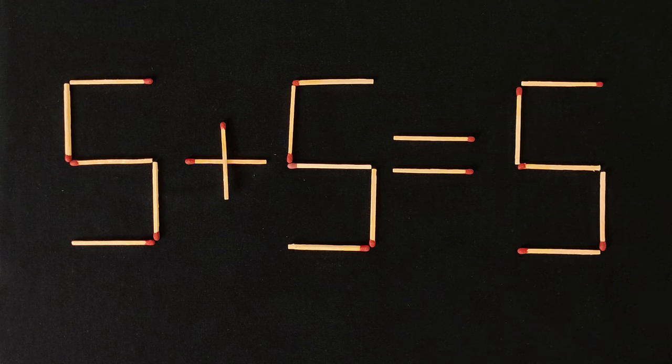I'll give you some time to think, and if you don't have enough time, you can pause the video and think until you solve it. And when you solve it, you can continue watching this video. Probably this matchstick puzzle has several solutions. So, if you get the right answer, which will not coincide with mine, write it in the comments, it will be interesting to read about. It's a really simple math puzzle, and with a little thought, everyone can solve it.